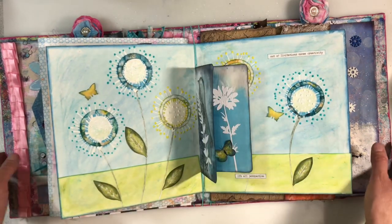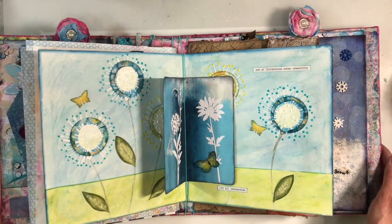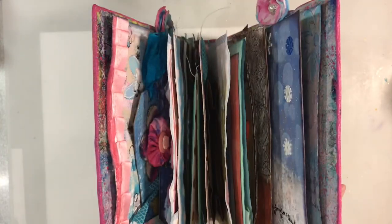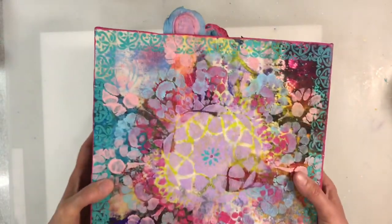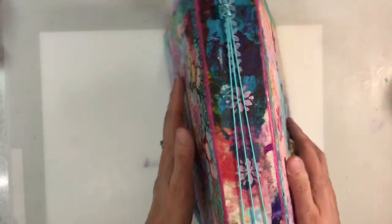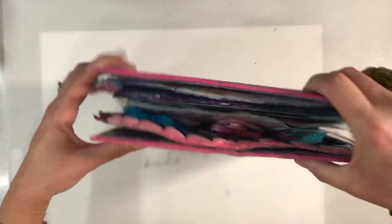So I'm going to close the journal, and let's do a flip through right from the beginning. So this is what the journal looks like closed, and just look how fat it's become from working on it throughout the year. I've had so much fun with this. I just love the colour of the cover. So that's what it looks like all the way around, and from the side.